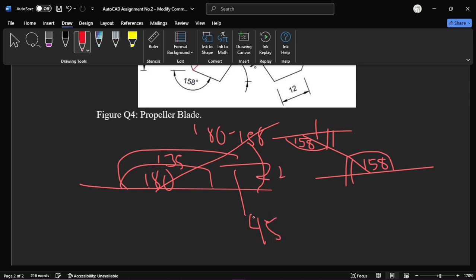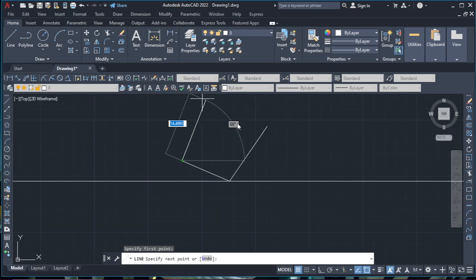You can do your calculations. 180 minus 135 to give you 45 degrees. That 45 degrees will be from the positive x-axis going up. So from the positive x-axis, just 45 degrees.